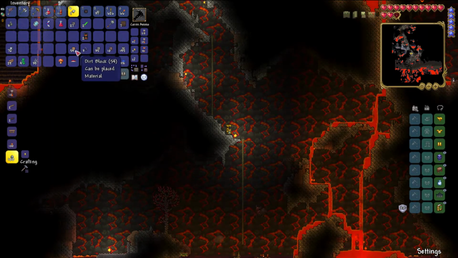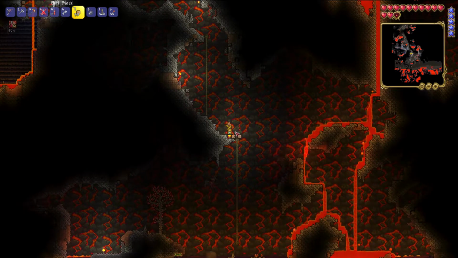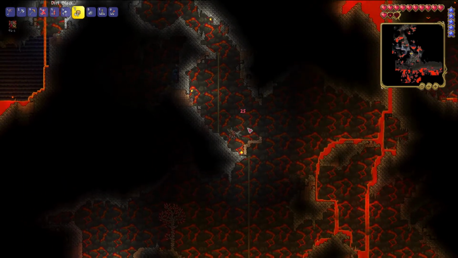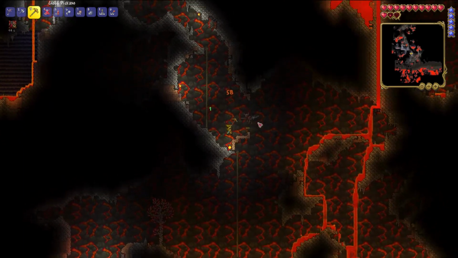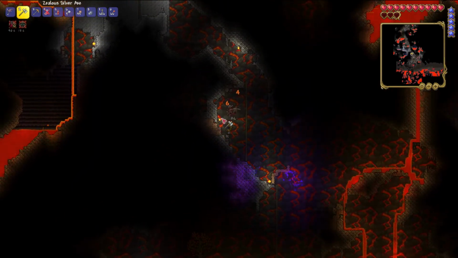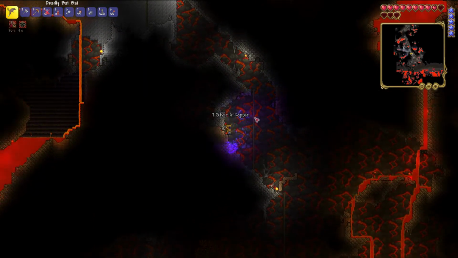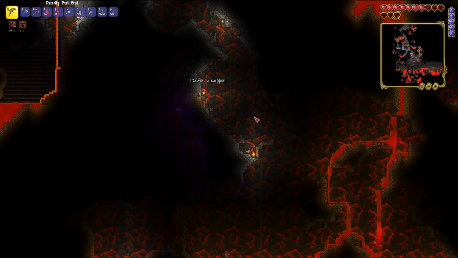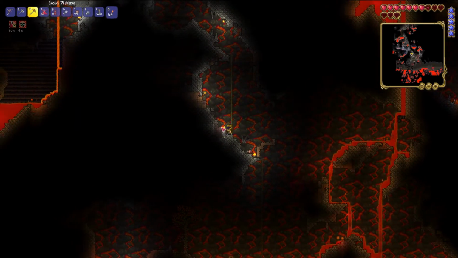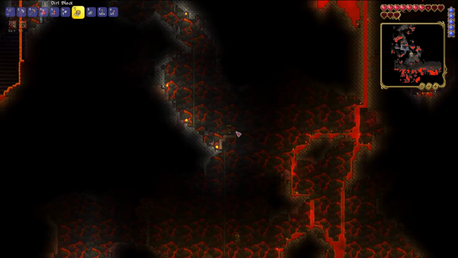We need some dirt blocks or something. Let's say bye-bye to the demon. Okay, now we have to fight the demon. Not with the pickaxe. What am I using to kill this guy with? What am I doing? Alright, we killed it. We are victorious. I wonder if the demons can get hit by lava.